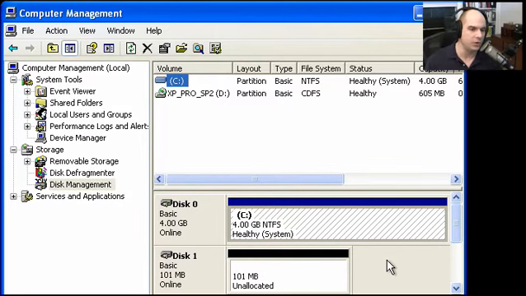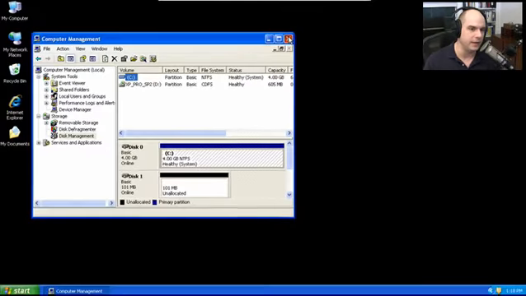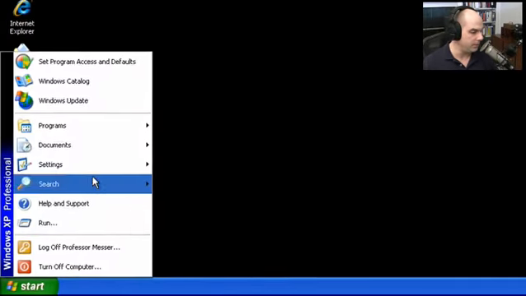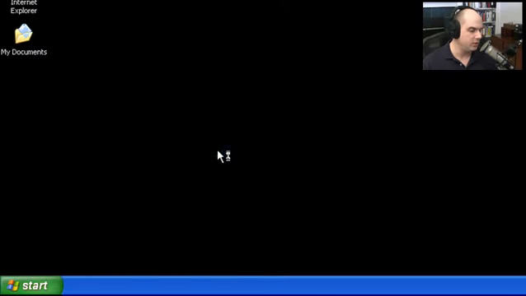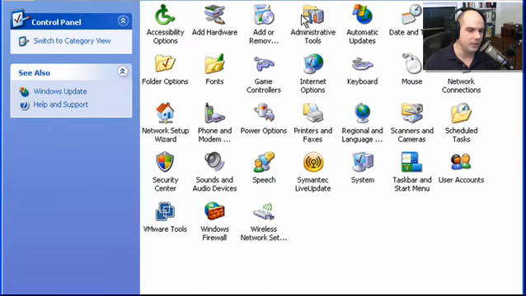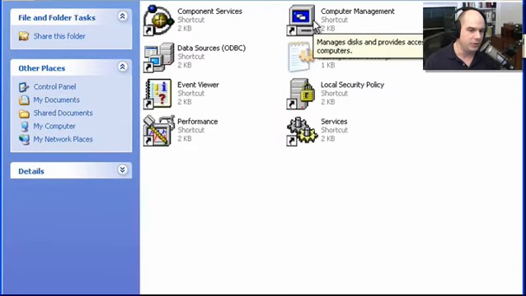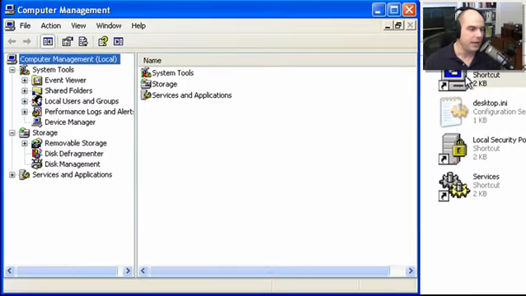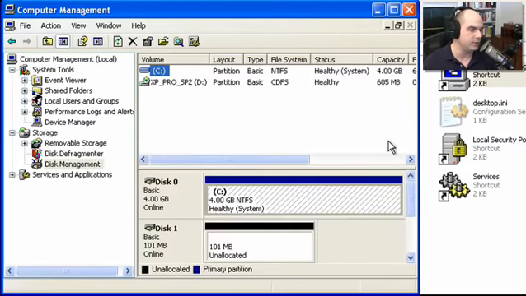Now, this was a quick shortcut way to get to the disk management screen, but you can also get to this from the Start menu under the Settings Control Panel. We can then go into our Administrative Tools and choose our Computer Management option. And that brings us back up to exactly the same screen. From there, of course, we can go to our disk management screen. Now, this disk management screen is great because we can go here and really do a lot of different things. The idea is that this is one central place you can go to that not only your disk management information is in, but a lot of the other things that you'll need to manage your system on a day-to-day basis.